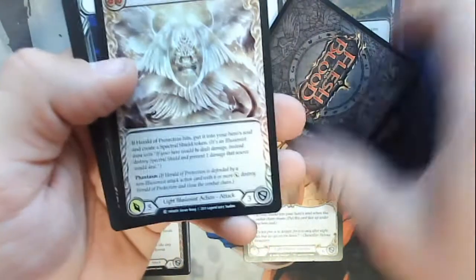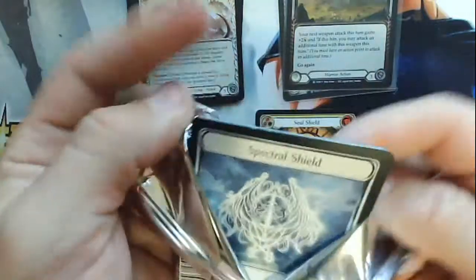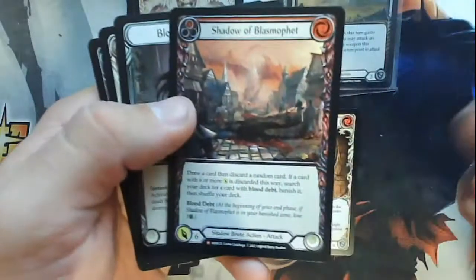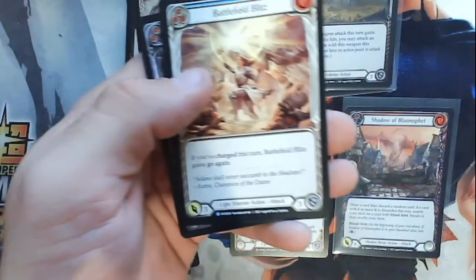Light common card. Oh, I'm spilling my stuff all over. Rare. Shadow. There's the foil. Another foil majestic. I'm liking it. Shadow Brute action card. Oh, it's a Shadow Baphomet again. Nice. This one's just a foil version of it, though. Not bad. Not bad at all.